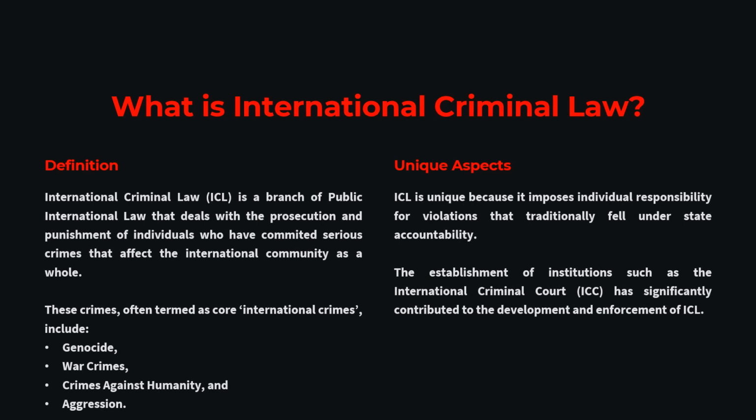So what is international criminal law? Definition: international criminal law is a branch of public international law that deals with the prosecution and punishment of individuals who have committed serious crimes that affect the international community as a whole. These crimes are often termed core international crimes, and they include genocide, war crimes, crimes against humanity, and aggression.